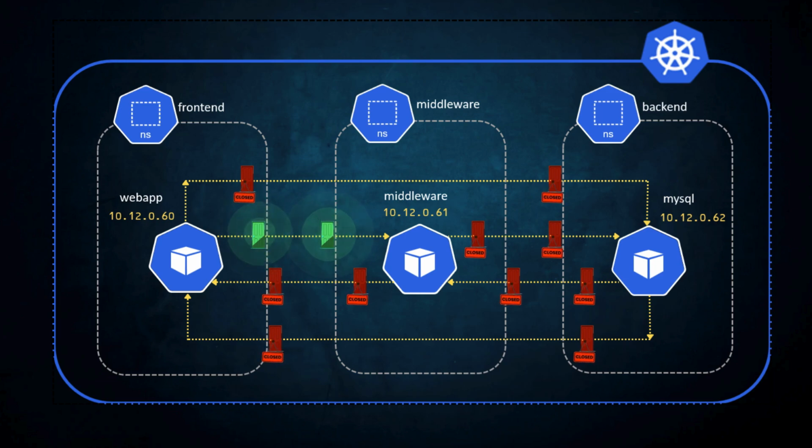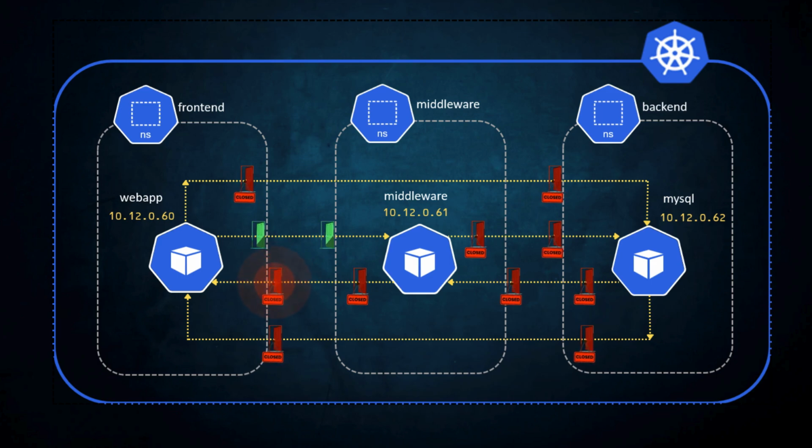But stateful return traffic is not the same thing as initiating a new connection. When middleware tries to start a new request to web app, the rules reset. First, the middleware hits its own namespace firewall because our default deny egress policy is active and we have not given middleware an egress rule to reach the front-end. The packet gets dropped immediately right at the source. Secondly, even if the middleware could send the packets, the front-end namespace has a default deny ingress policy with no ingress rules accepting new requests from middleware.